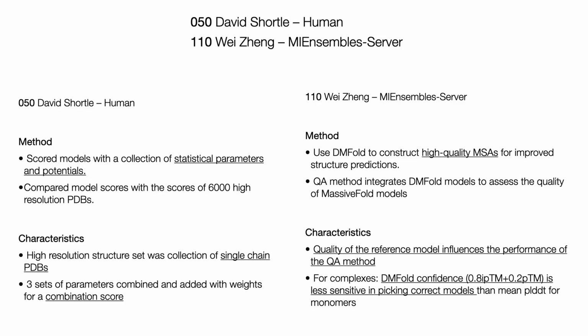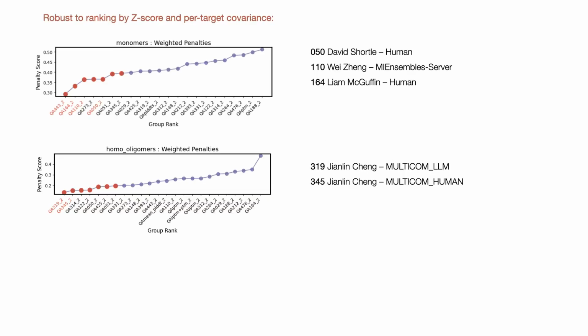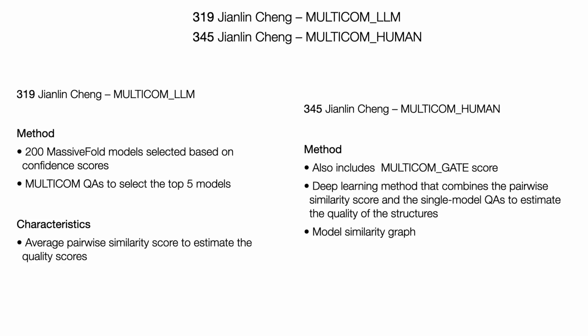So we have some indications, and we'll hear more later, about why they might be especially highlighted in performance for monomers. The high-resolution data set was a single chain set of structures, so there's some skew there towards monomers. We've corresponded with Wei Zhang's group, and they've highlighted that they expect the quality of the model that they end up picking will really affect how well they can then do quality assessment of other models, and this task for their method is much harder on complexes.